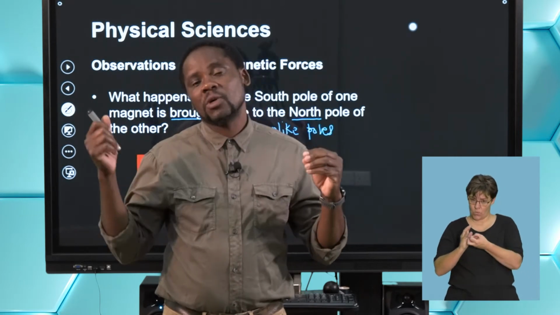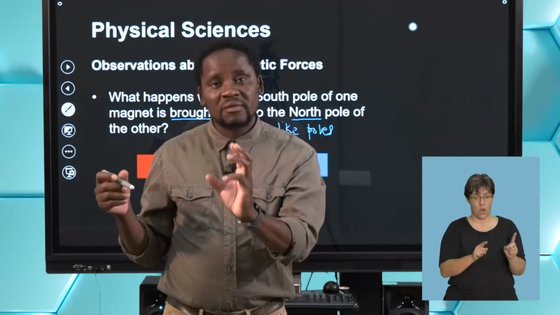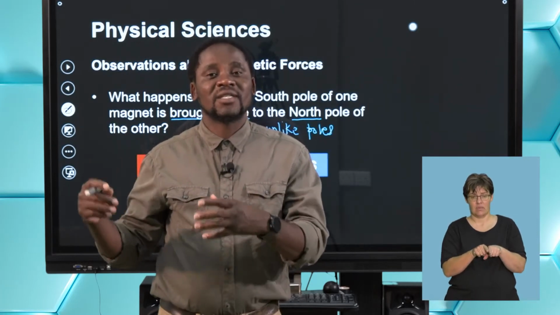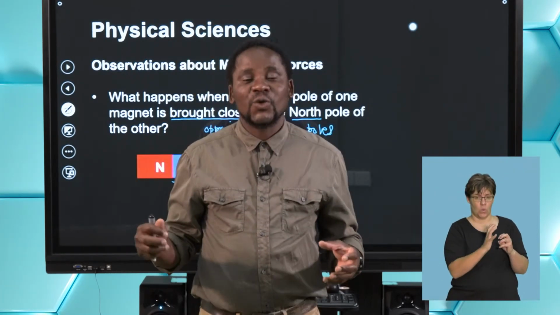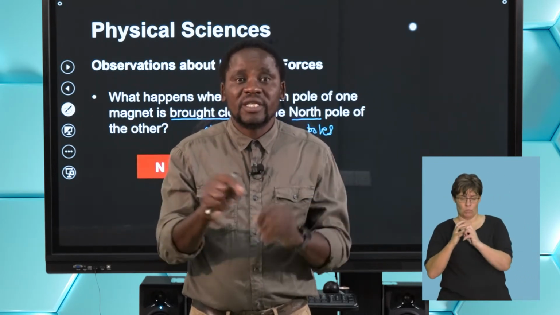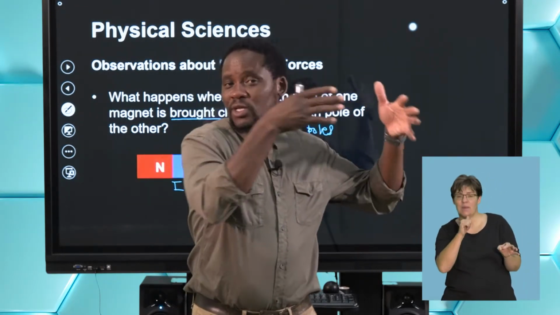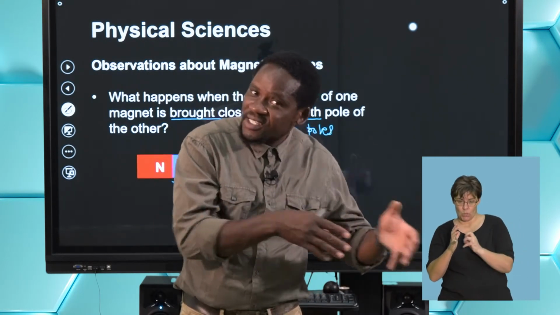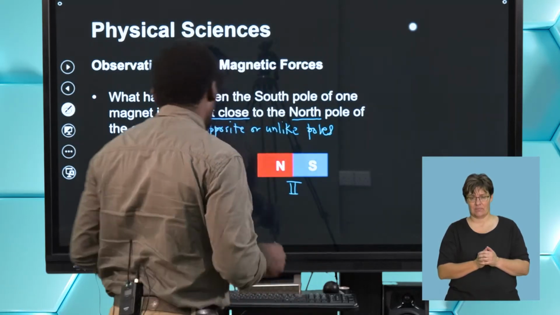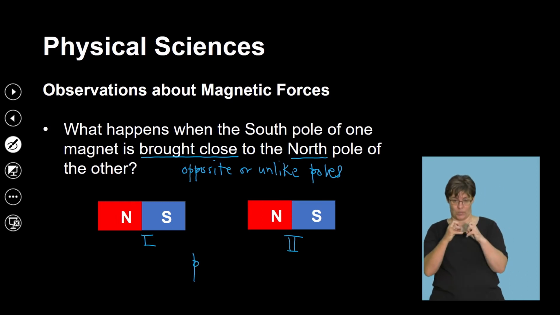In other words, it's pulling magnet 1 towards it, right? So the force of attraction by magnet 1 on magnet 2 is equal to that of magnet 2 on magnet 1. The idea is that these two exert a force on each other, irrespective of size. Whether magnet 1 is smaller than magnet 2, whatever force that 1 exerts on 2, 2 will exert on 1, and vice versa, right? So here, what are we saying? We are saying these two will pull towards each other, okay?